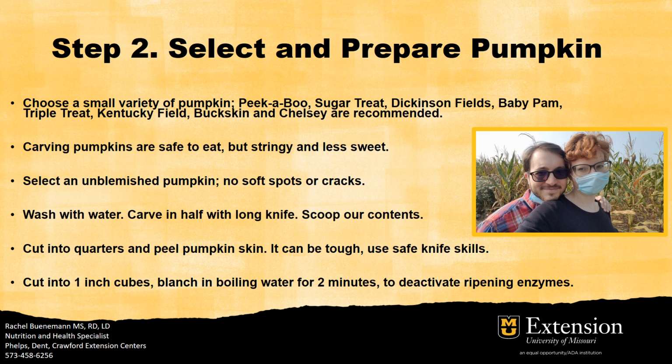If you want to take on the challenge of preparing your carving style pumpkin, the large orange ones for recipes, they are food safe to eat. However, you'll find them to be more fibrous and stringy and less sweet than the baking variety. So if you're incorporating them into a pumpkin recipe, you'll need to plan on using additional sweetener or an added product like coconut milk to add sweetness and creaminess.